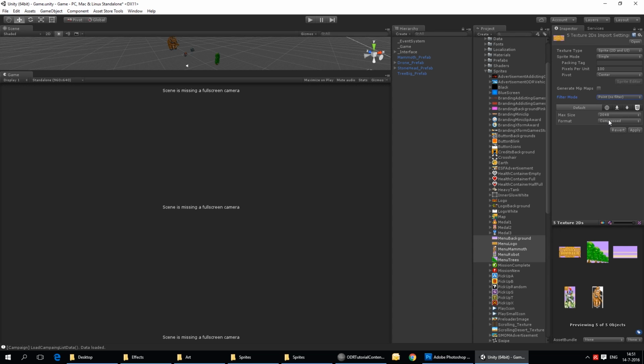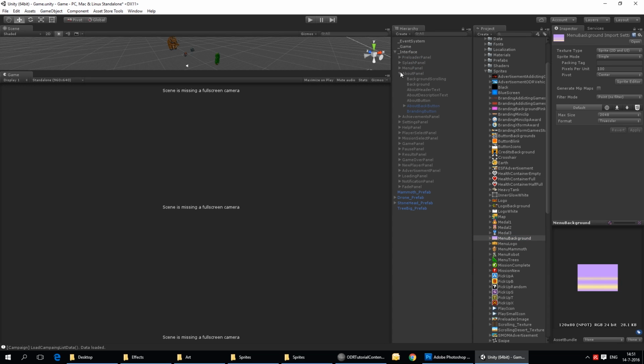So no filtering, and I'm going to set them to true color, so the colors remain nice and true to their original form.